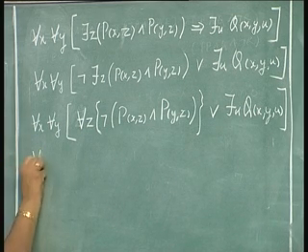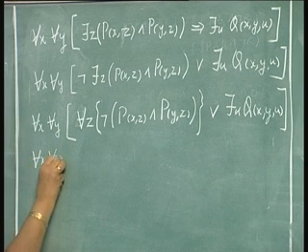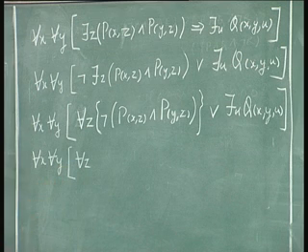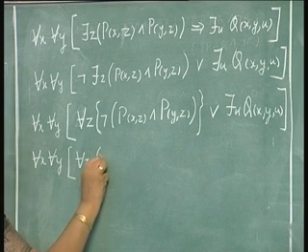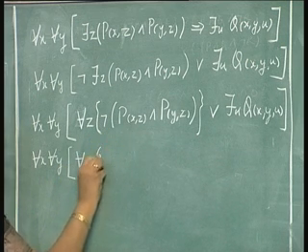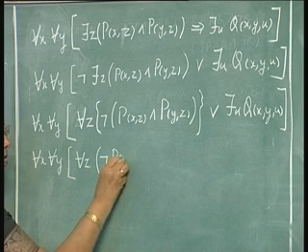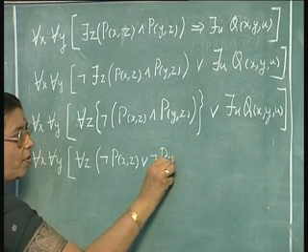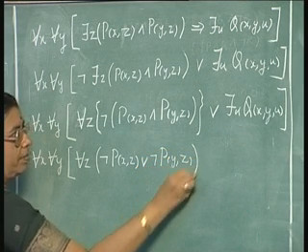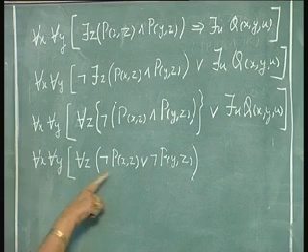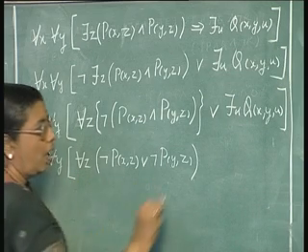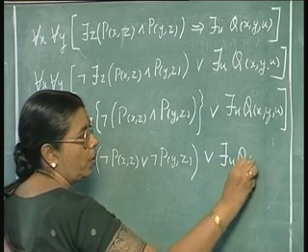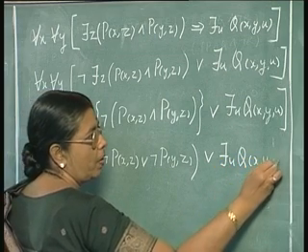Now, for all of x, for all of y, this you can write as for all of z, use De Morgan's laws, this will become not of P of x comma z or not of P of y comma z, and the scope of z is this portion, or there exists u Q x y u.